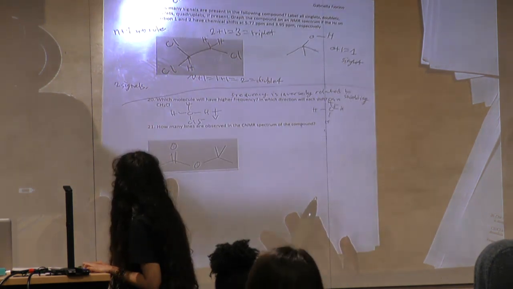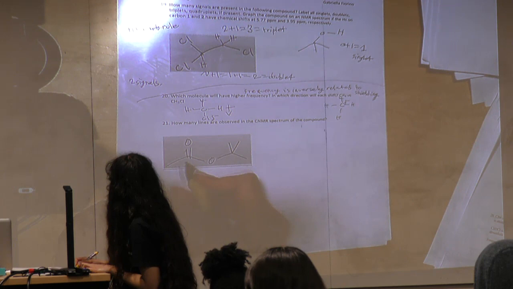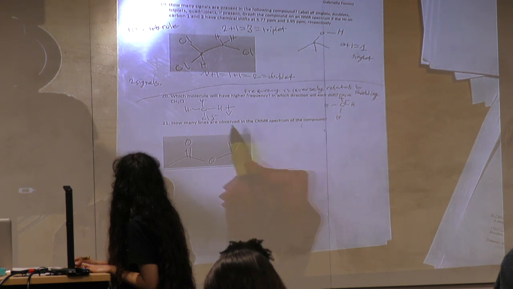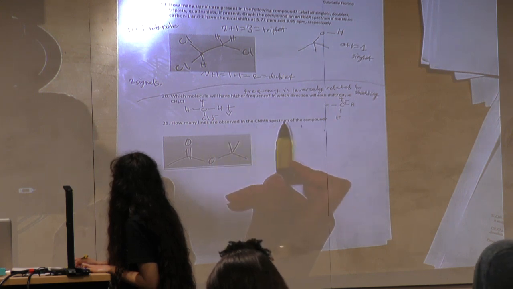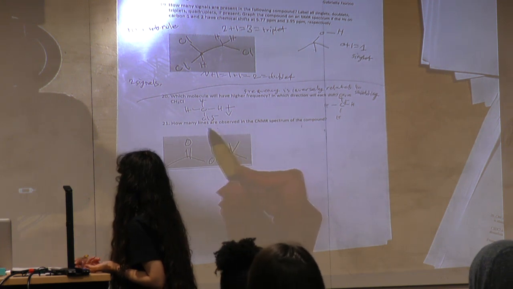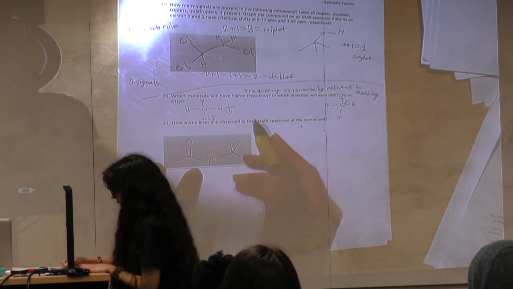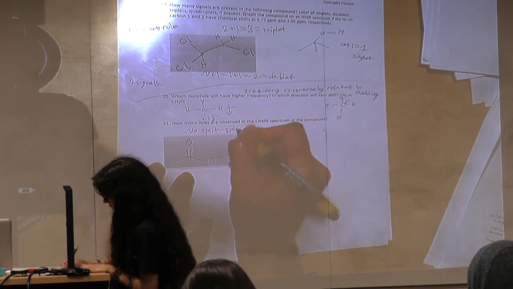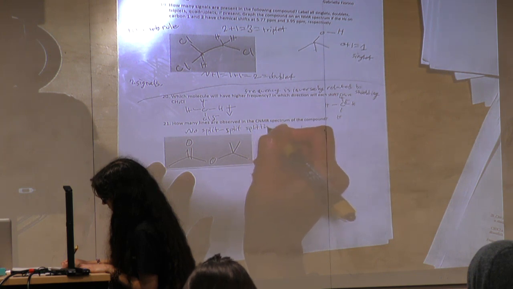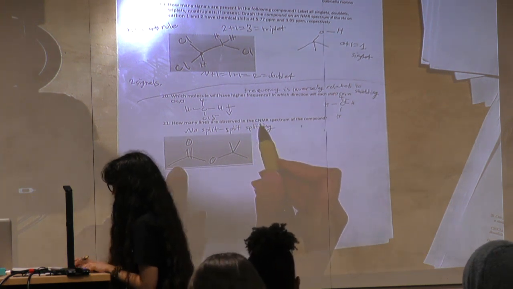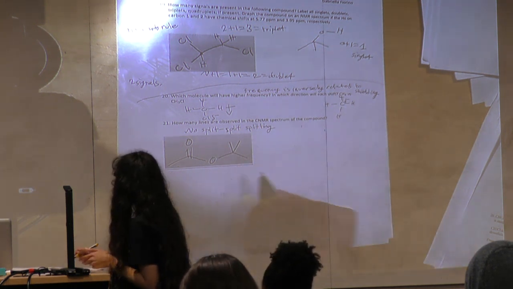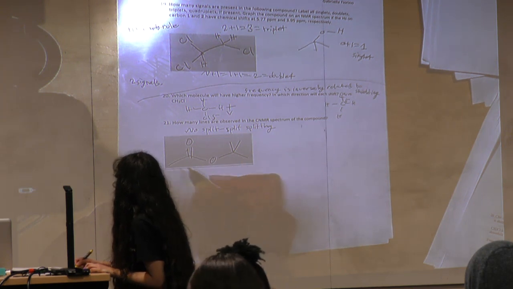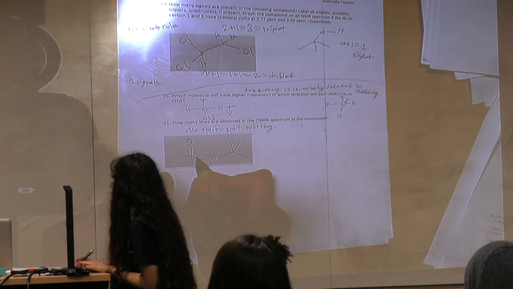Did we do this one? Oh, okay. So we have to count how many carbons are in a new environment to find the number of lines on our CNMR spectrum. If it says lines, it's like the number of signals. And again, with CNMR, no splitting. When you have a CNMR graph, it's just going to be one line. You're not going to have doublets, triplets, etc. So what we're going to do here is count the number of carbons in a unique environment. So this carbon is in a different environment from this one, and these.